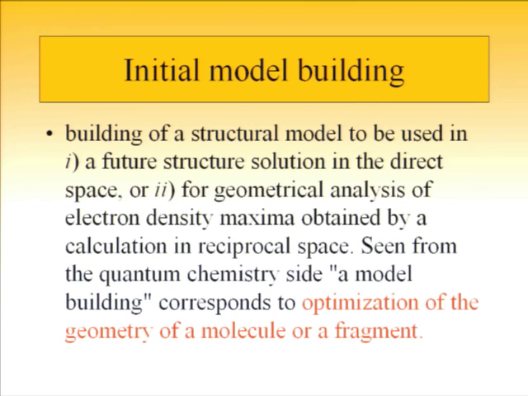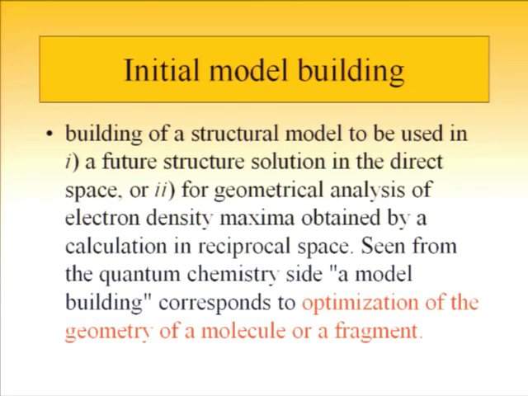So, initial model building. Where can we come across model building? This is first a structural model built for future structure solution in the direct space. It was mentioned here several times, so you prepare a simple model and do energy minimization of a molecule or a fragment of a moiety to get a reasonable geometry for your future experiments with any Monte Carlo-like methods.